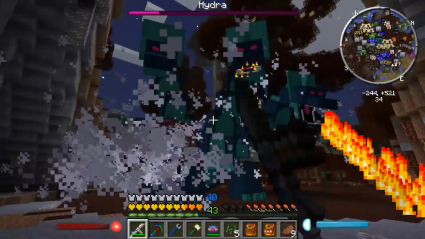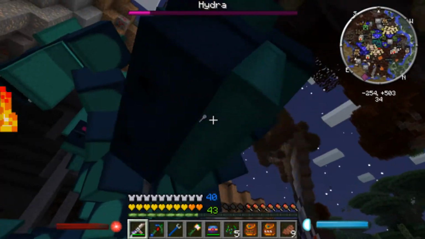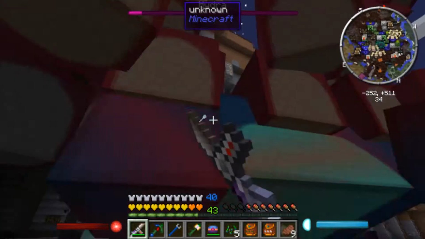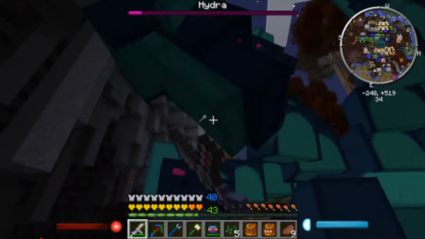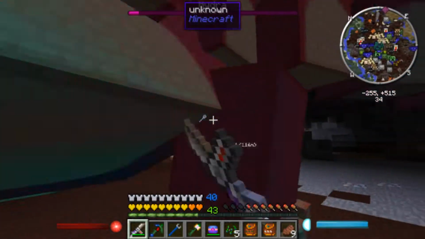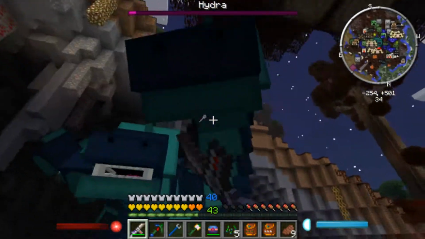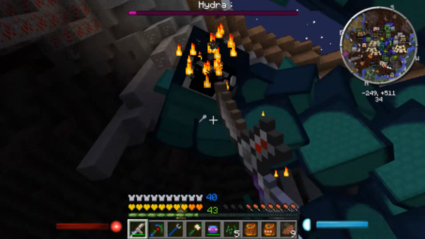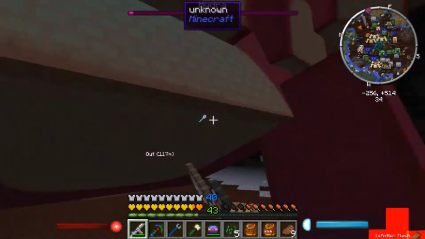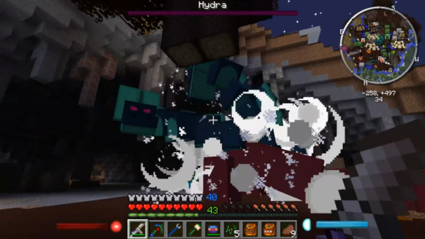Now, even with my ultimates, you see how long this is taking. Without the diamond armor and the extra hearts and the extra protection that provides, this would not be going as well as it would be otherwise. I hit you in the kneecaps. I'm gonna kneecap you. Come on. Always a good idea to keep moving, by the way. Hydras will hurt you. Bingo! We got him.